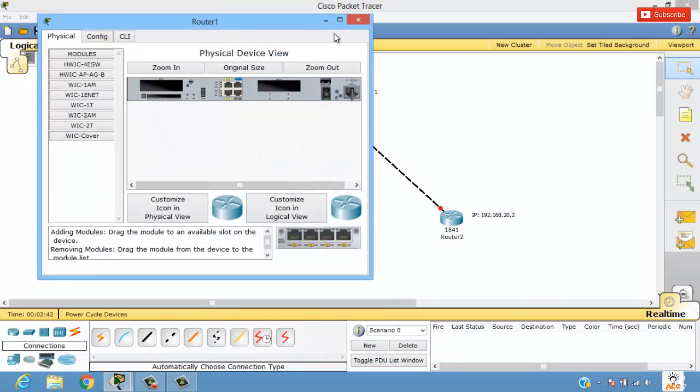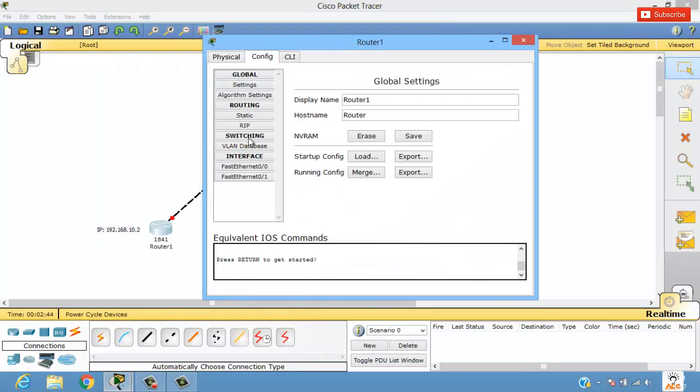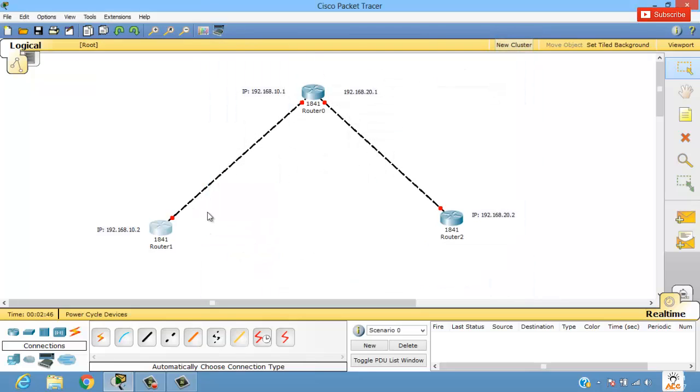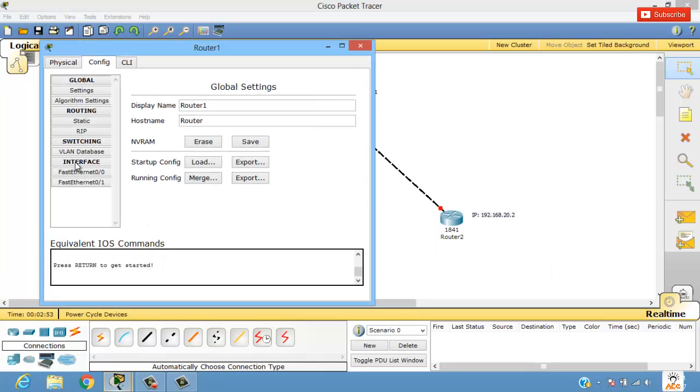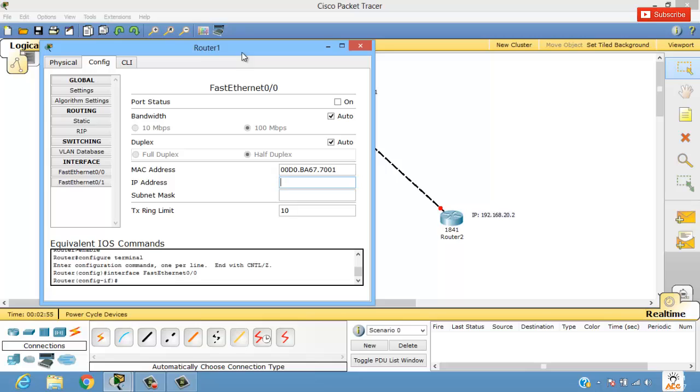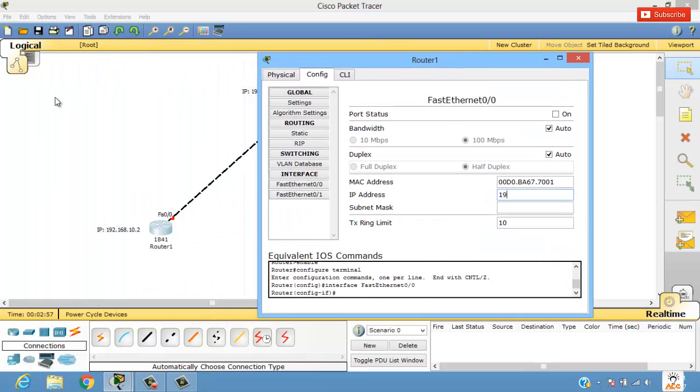We'll get into router 1, go into the CLI or the config. Before that, check which interface it lies in. This is FA0/0. Get into FA0/0, enter the IP 192.168.10.2 and enable the port status to on.